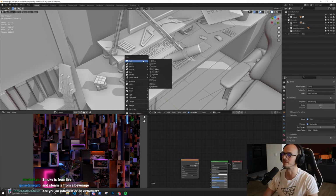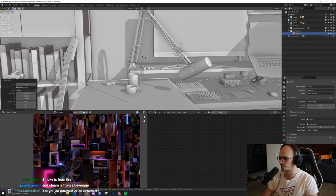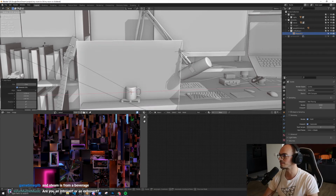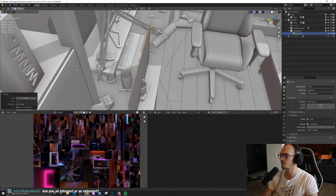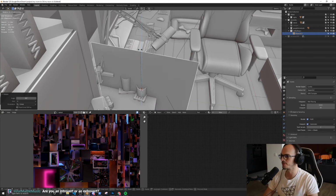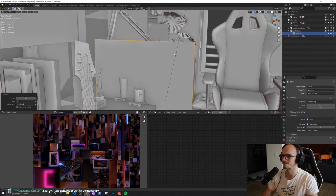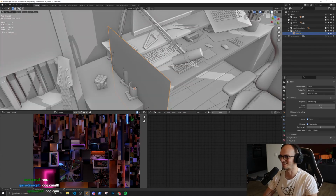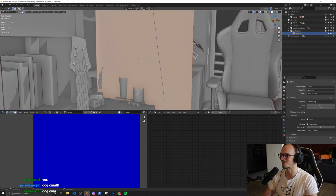Oh, damn, it's so cute. Yeah, we need a dog cam. Who's up for a dog cam? Maybe it's me being too much into my own dog. Should we add a dog cam or what? Tell me the truth, is it too much? I can lower my cam and get a cam for the dog. I want to do it, but I'm just too fond of my own dog. I know I'm like that.